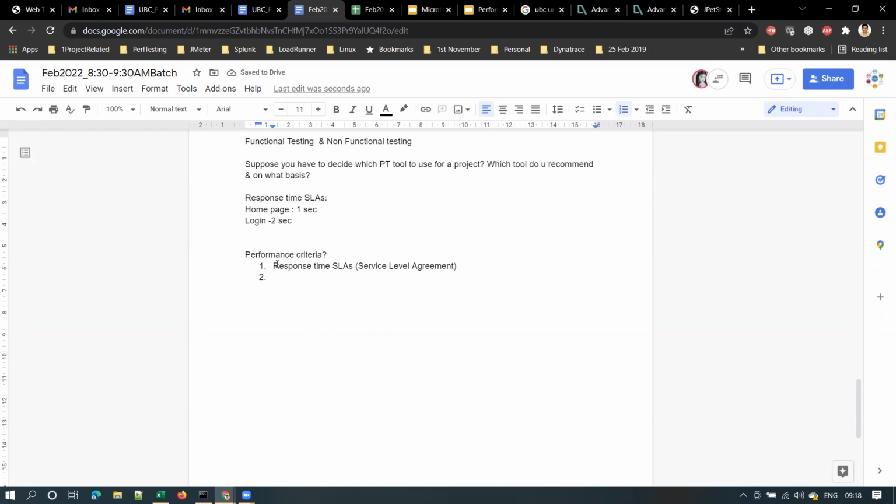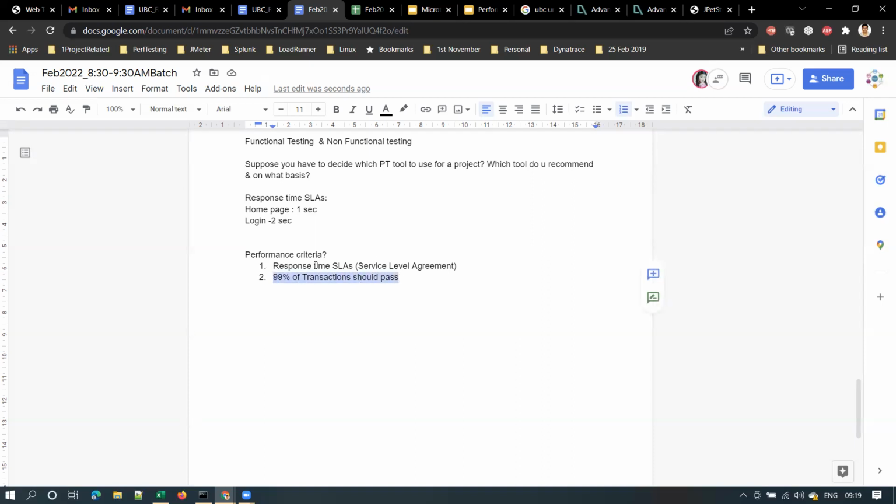This can be one of the performance criteria, or else the client may have some other performance criteria, like 99% of my transactions should pass. Sometimes when you try to book a ticket or place an order, the order fails, right? Whenever there is huge load on the application, the order may fail. But 99% of the transactions should pass.